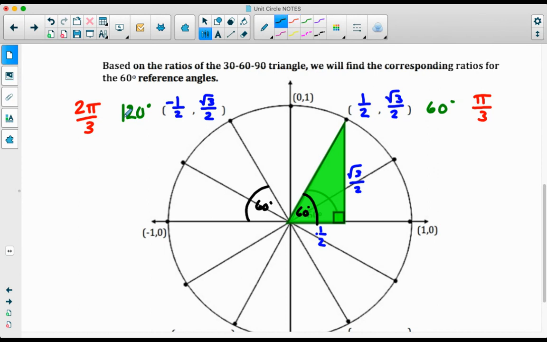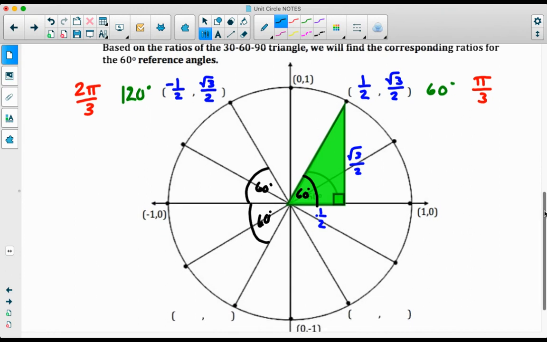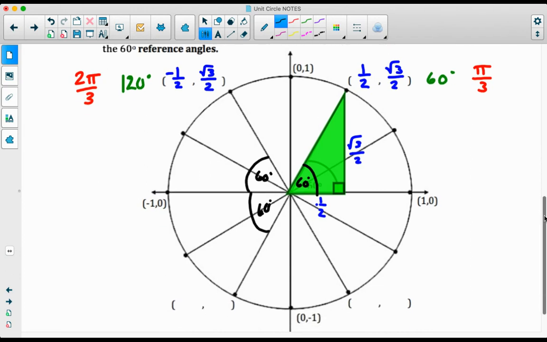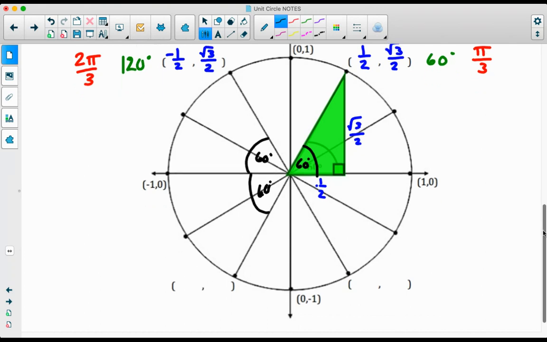And rotating down into quadrant 3, let's draw in this reference angle here, 60 degrees, but I'm not going to draw in the reference triangle this time, just like before. What do we get for our coordinate? Well, again, we've gone negative x and we're going negative y. So we're taking the coordinate in quadrant 1 and we're making both x and y now negative. So this becomes negative 1/2, negative root 3 over 2. The angle in degrees that corresponds with a 60-degree reference angle is 240 degrees. And in radians, that angle is 4 pi over 3.